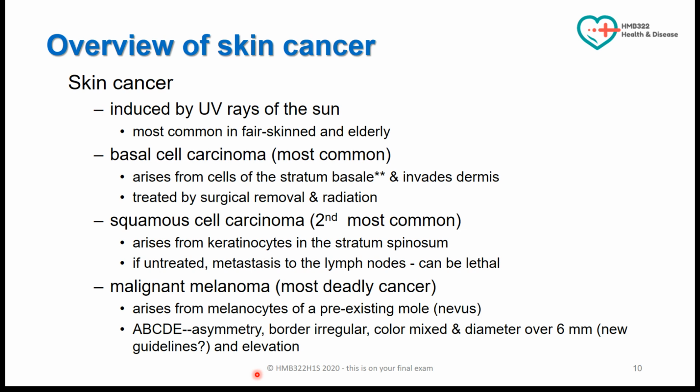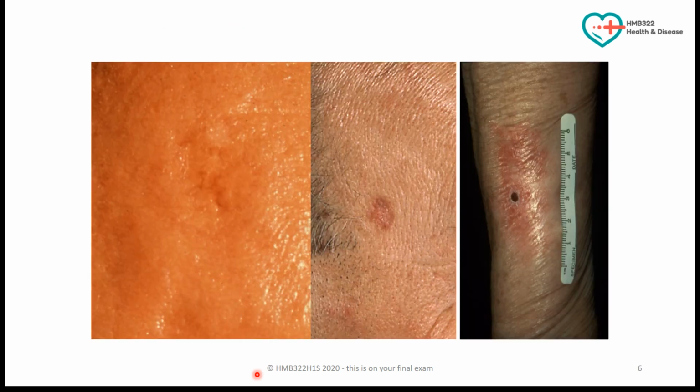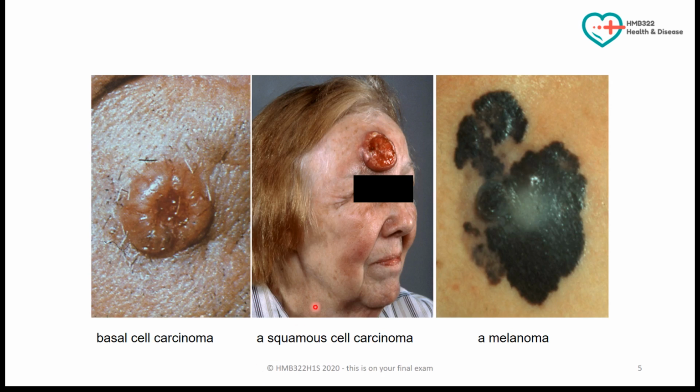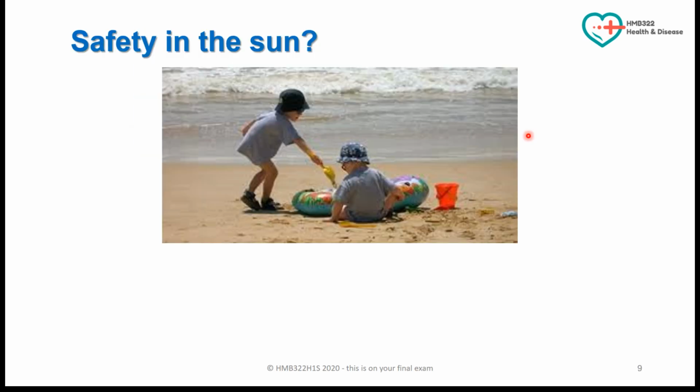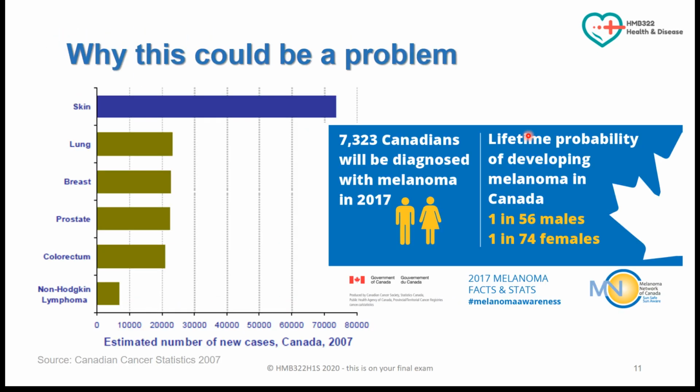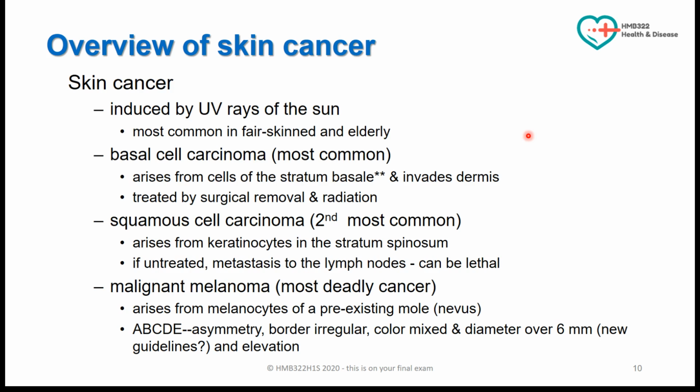And then elevation, what do you think that term refers to, elevation? So the asymmetry is no longer a nice round shape. The previous example was a really great one. Sorry to do this, I know you hate it when we go back in these slides. But this is very asymmetrical. We have little patches that are sticking out. So this asymmetry is one of those signs. If you go back to that picture, you'll see that the borders are also very irregular. It's not a well-defined border. There are little patches that seem to be growing out.